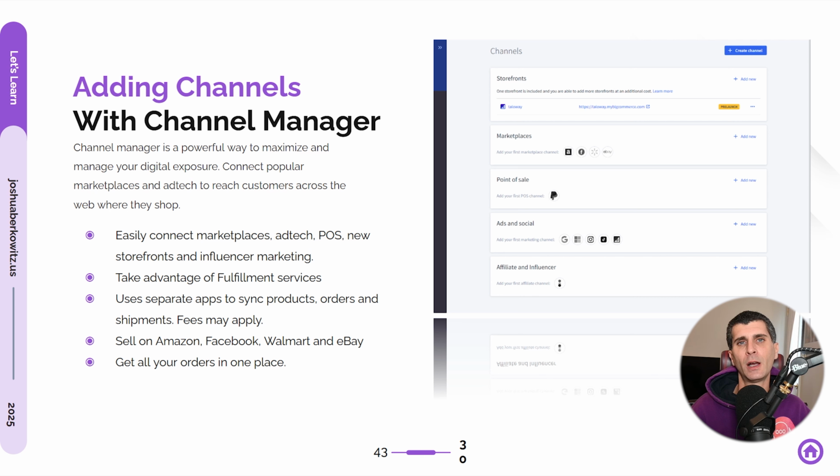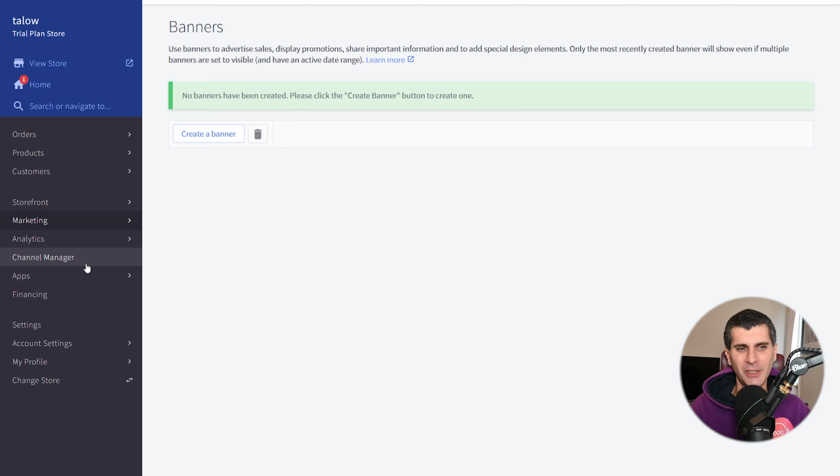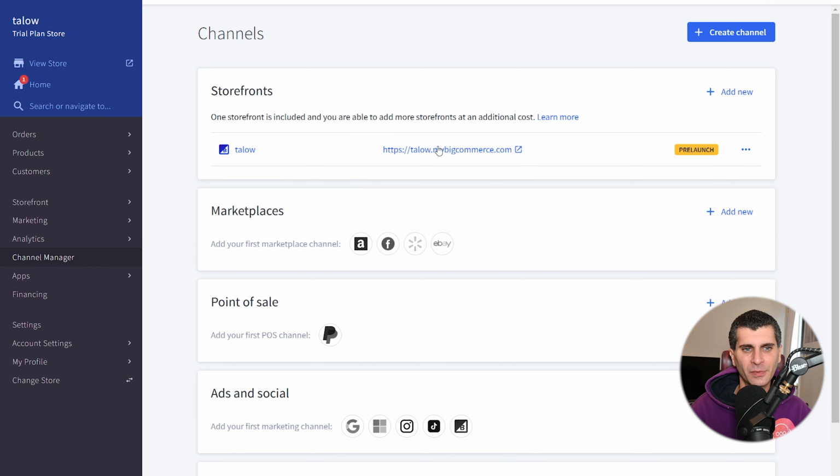So as the suite of different marketplaces and ad tech increases, you can expect to see native integrations within the BigCommerce application quite frequently. Up over to the left-hand menu and go to Channel Manager. And in the front of Channel Manager, we'll find our storefronts, where we can add new storefronts if we're looking to segment marketing initiatives, different brands, B2B versus B2C front ends. That can all be done from our storefronts.